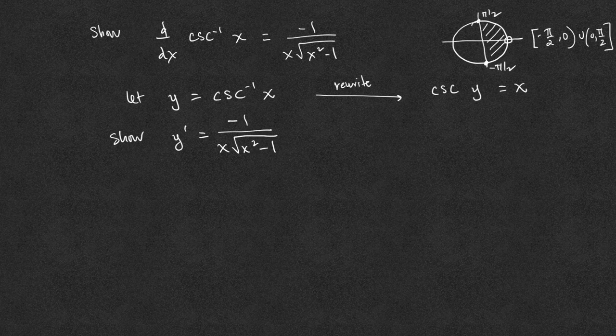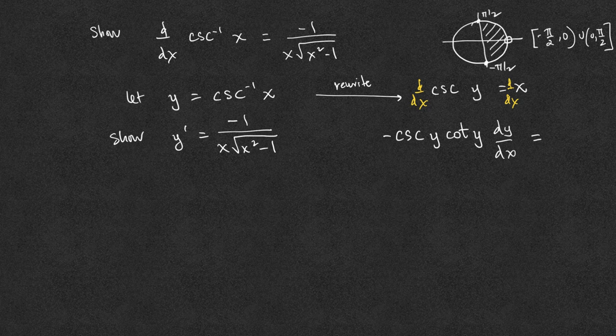We differentiate the equation implicitly, the left and the right. Technically, only the left-hand side is implicit. The derivative of cosecant is negative cosecant cotangent, and we still put y inside these. We never evaluate the derivative at the derivative, and so the input is still y, but this derivative is with respect to x, and so we have to multiply by dy dx or y prime.